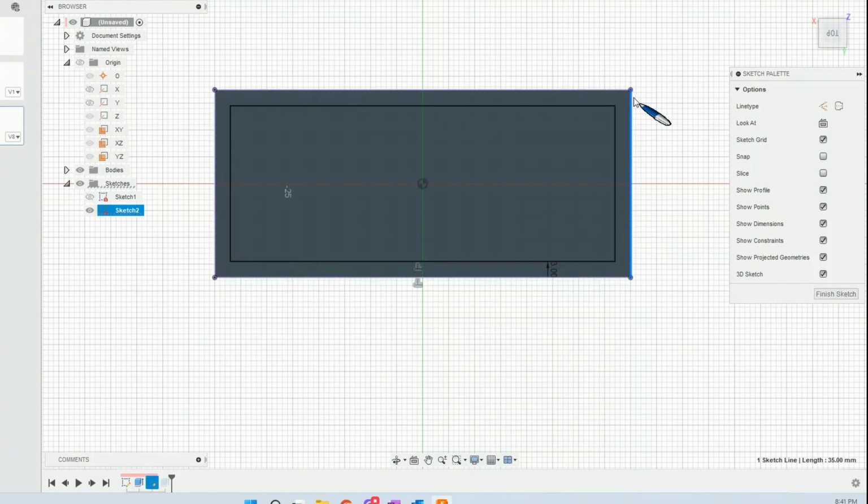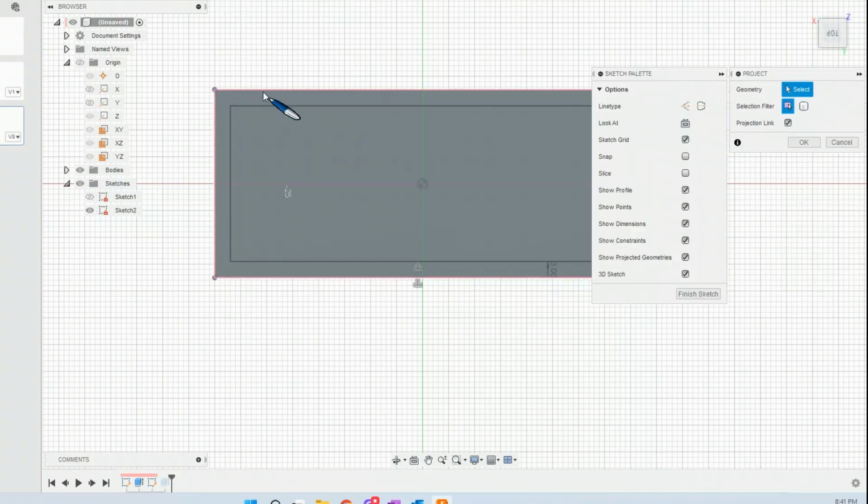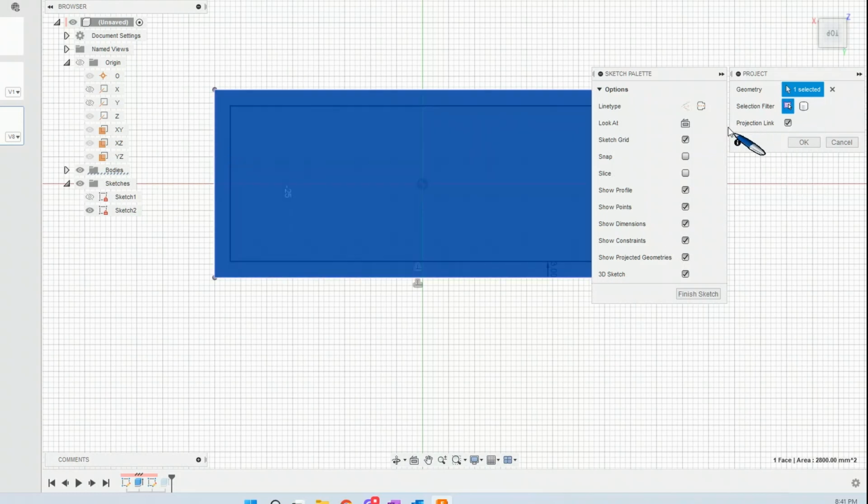But anyway, because we projected these, I'm just going to repeat the process to show what I mean. So if I project this outer frame, we did that projection link. It's the link that means that everything will change based on any changes below. So the fact that I changed my box to being 80mm long, the projection link made all of these other changes follow.